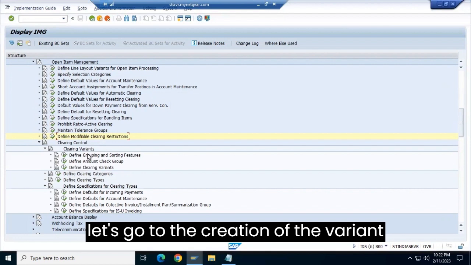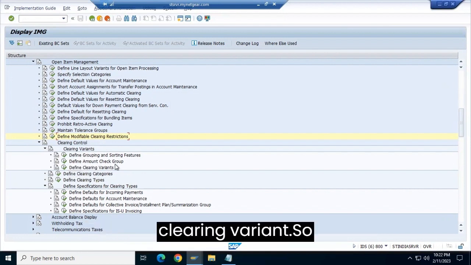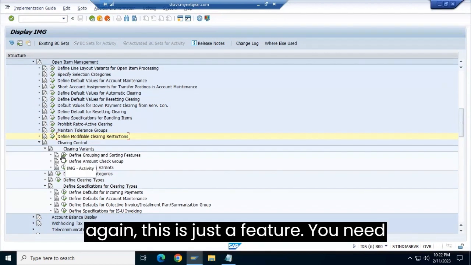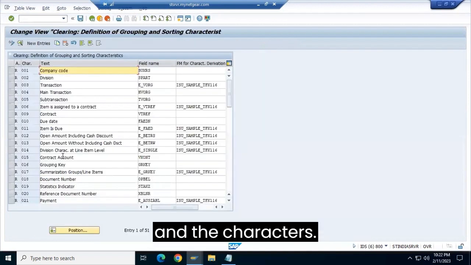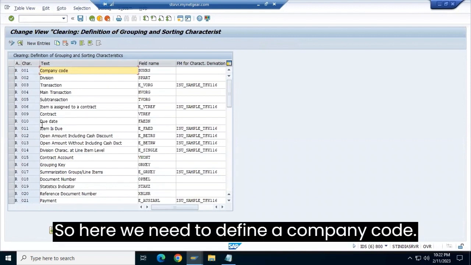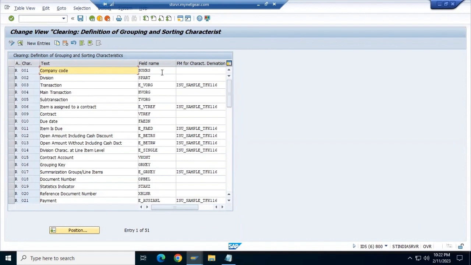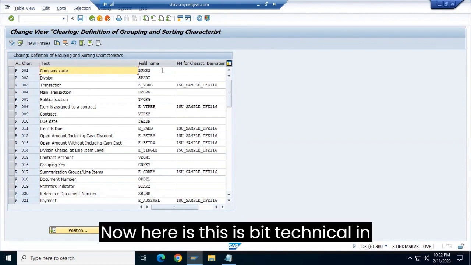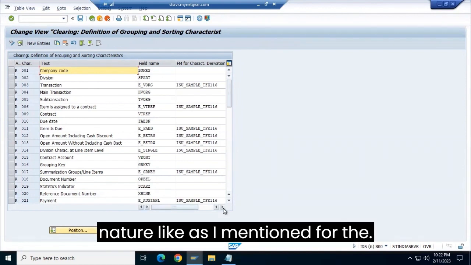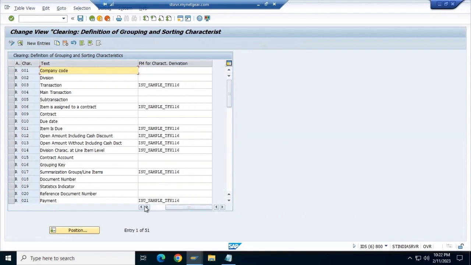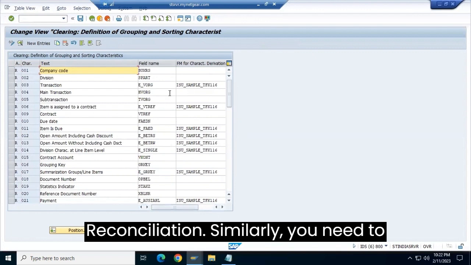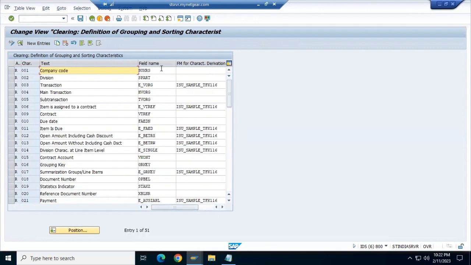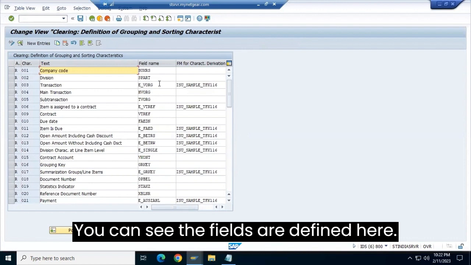So let's go to the creation of the variant, clearing variant. So again, this is just a feature. You need to allocate some company code and the characters. So here we need to define a company code. Now this is a bit technical in nature, like as I mentioned for the ISU reconciliation. Similarly, you need to define a particular field. You can see the fields are defined here.